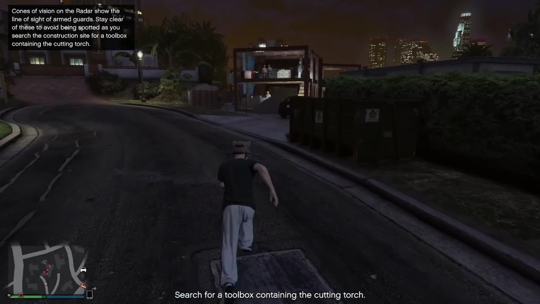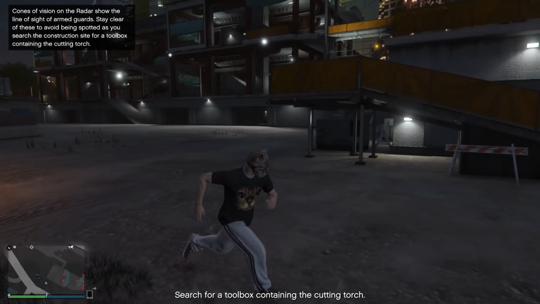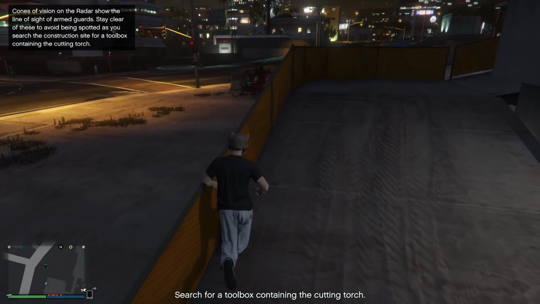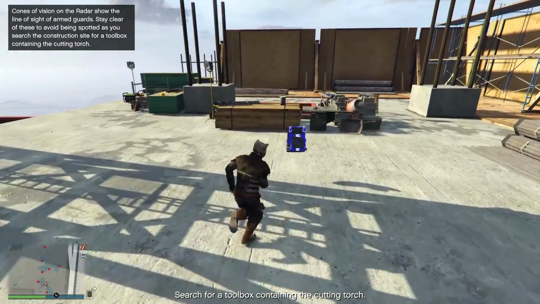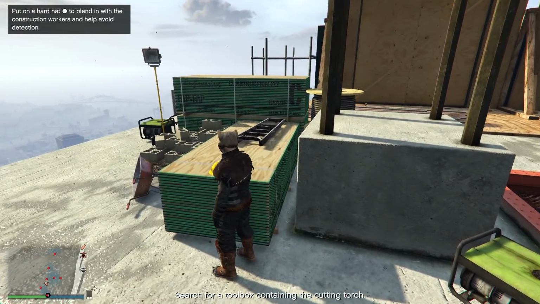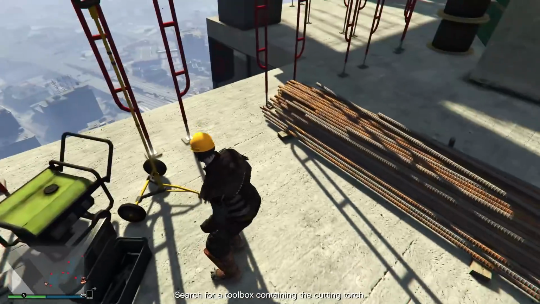In the small building you can find this hat close to the northern entrance. In the middle building go up to the second floor, right here, again usually from the northern side, and this hard hat will be lying right in front of you. And in the last case you will find a hard hat on the top of the skyscraper, right on the roof close to the parachute. Anyway, equip the hat and just search these boxes for a cutting torch.